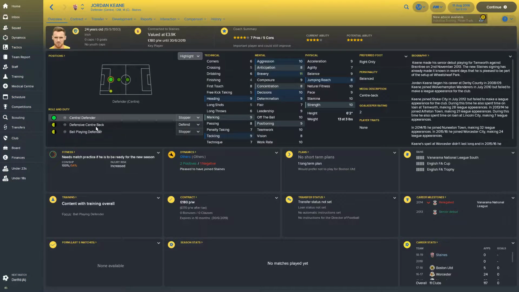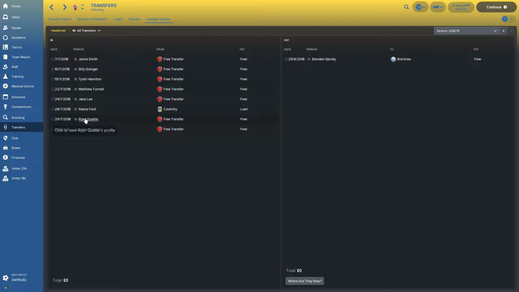And Jordan Keane has come in recently. Again, his figures are average, but they'll do a job in this league. He's 4-star ability, 5-star potential, passing of 8. So Keane and Coulter will probably play either side of Jamie Smith just to give him some protection. As I say, the goalkeeper will roll out the ball to the fullbacks more often than not. So I'm not too concerned that Jamie Smith hasn't got great passing.